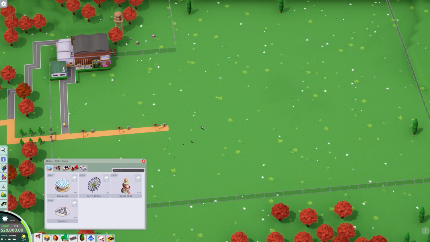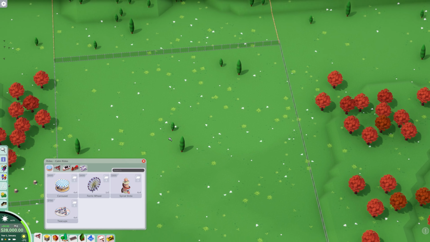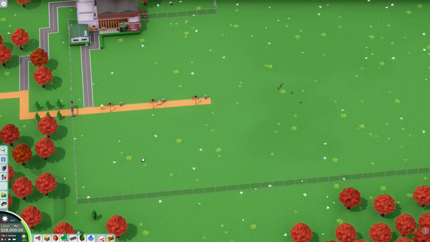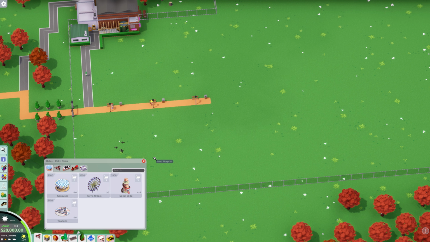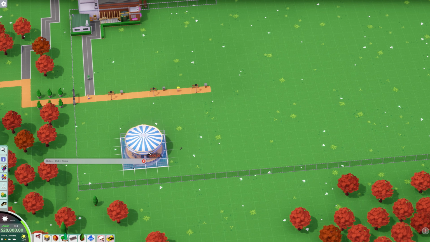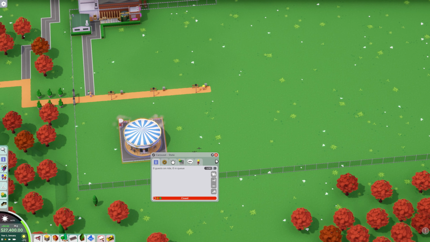Let's see. We don't have that big of an area. I know I'm going to need at least one coaster, but we'll start with some easy stuff over here. I'll probably put the food court over here because it's right by the staff stuff. So let's put a carousel down here, there, and there.